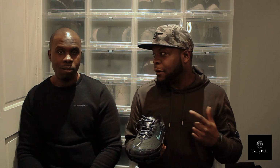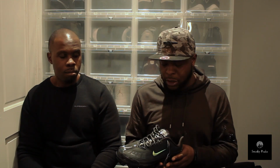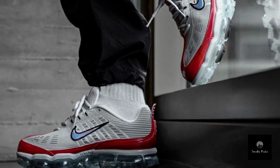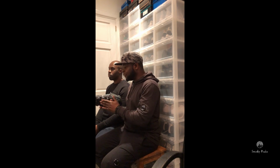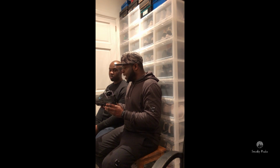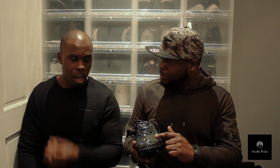I remember when the first colorways came out, and I thought they were alright. I thought it was the red? Yes, the red. The leather was red, and then this was a greyish white color, which is actually similar to the original Air Max 360s, which came out in 2006. So they brought out basically the same, but obviously with the Vapormax bottoms.